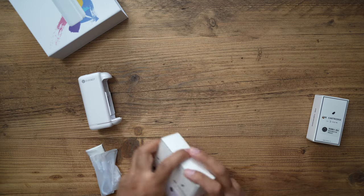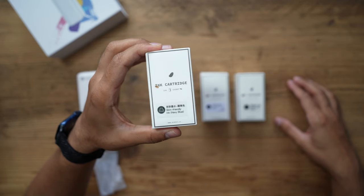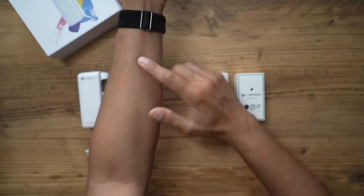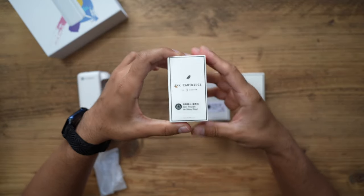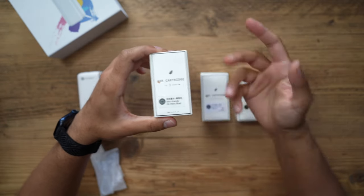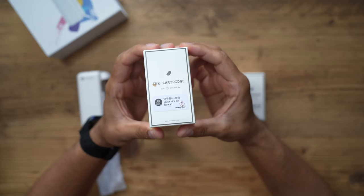I just wanted to highlight that you can also buy other ink cartridges like I have here. This one is a really cool one. It's a skin-friendly ink, and this one I have is in navy blue. This will stay on your skin if you wanted to maybe write on your arm. It'll be there for about 1 or 2 days, but it can come off if you use a little bit of alcohol, or if you're outside in rain, then it will start to come off. But if you wanted to maybe create some cool tattoos, then that's a really funky thing you can try with that.